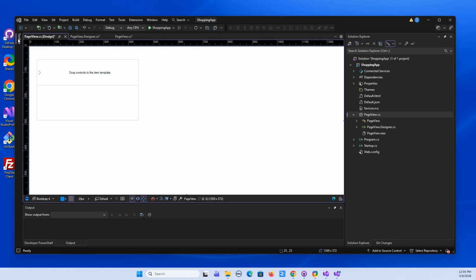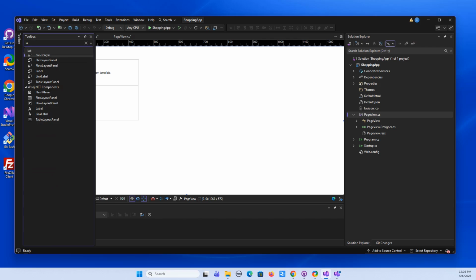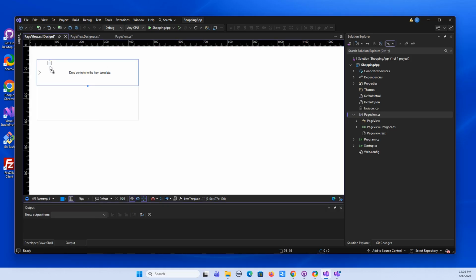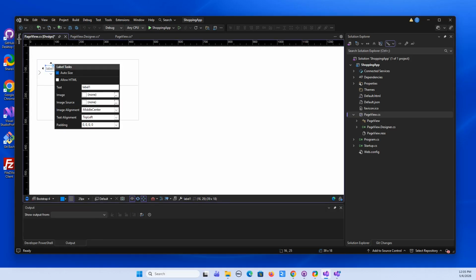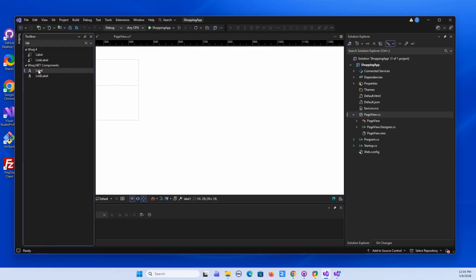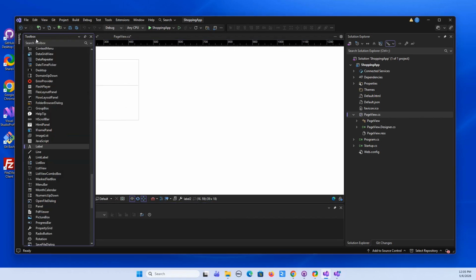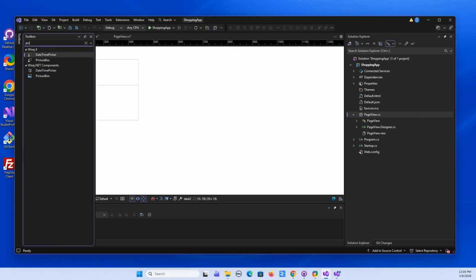Okay, so if you recall, there was a name, a price, a picture, and an add to cart button. So the name and price will be labels. The picture will be a picture box.